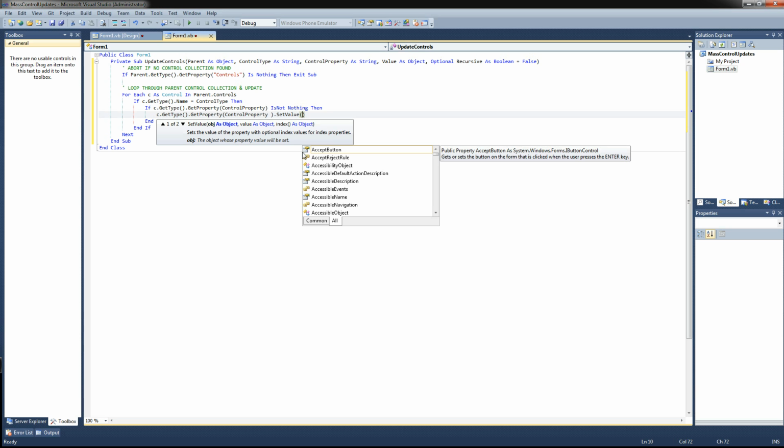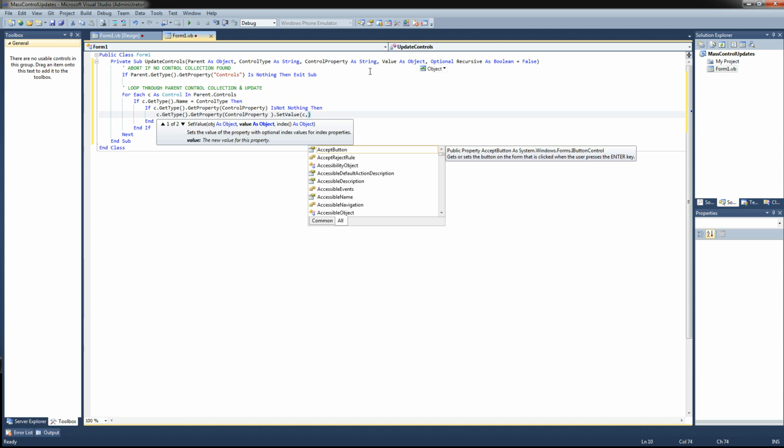And the set value method takes 3 parameters, one of which we will not use. The first being the object that we want to update, and we're retrieving that object from C. Okay, so that object is going to be C. Whatever form control it's looking at the moment is the one that's getting updated, assuming all of these if statements check out. And then we have to tell it what value we want to add here. And so the value is going to be pulled from here.